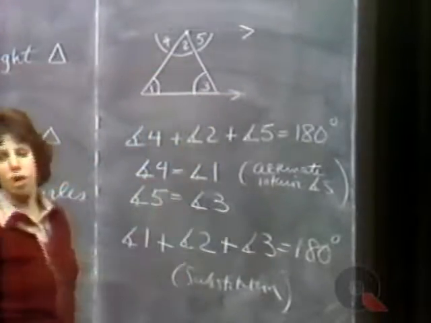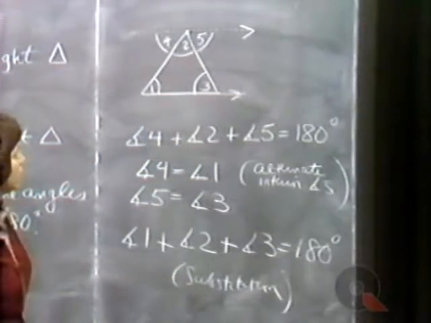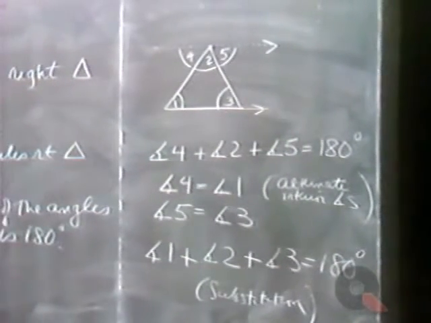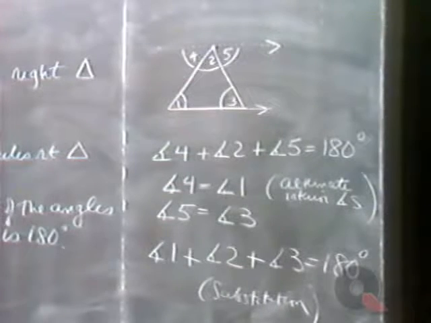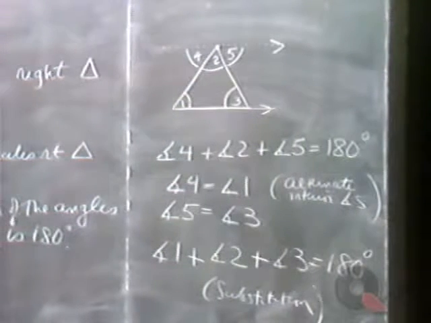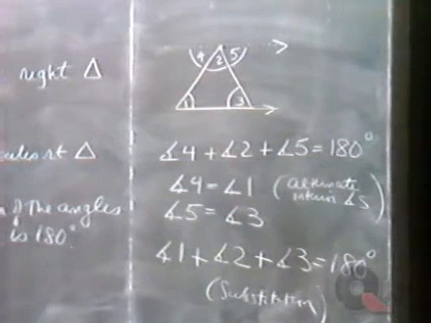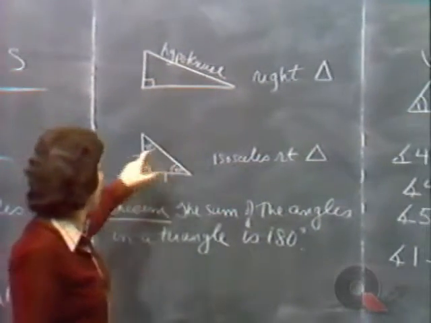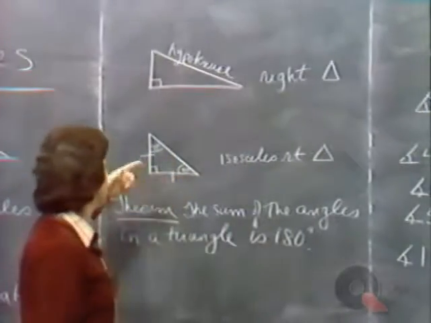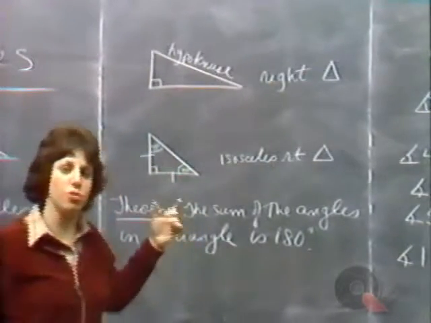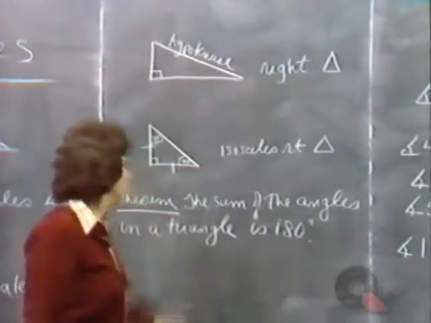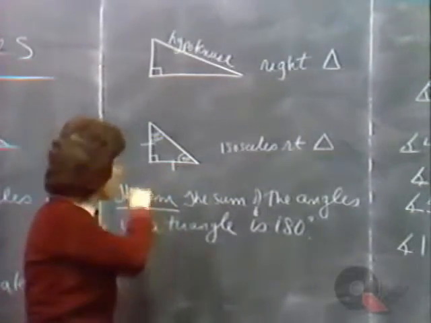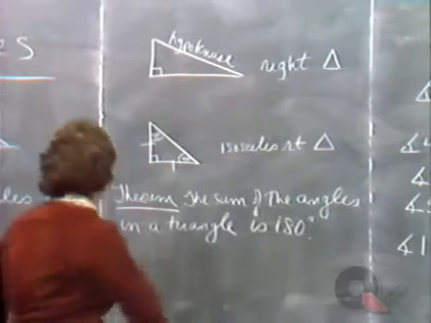There was nothing special about this particular triangle in our proof. So we have shown that the sum of the angles of any triangle add up to 180 degrees. And knowing that, we know, for example, that we cannot have, as I mentioned before, an equilateral right triangle. You can't have three 90-degree angles. You can't even have two 90-degree angles in a triangle. You can't have two 90s and a 0.